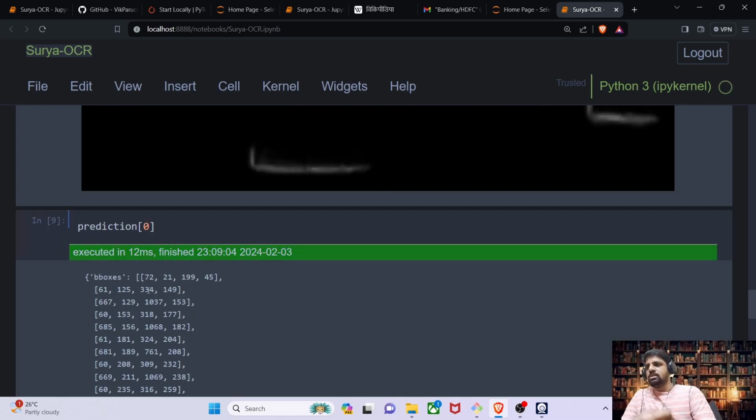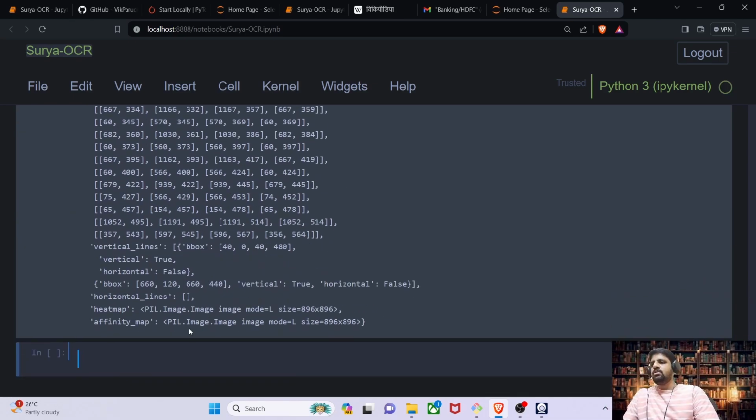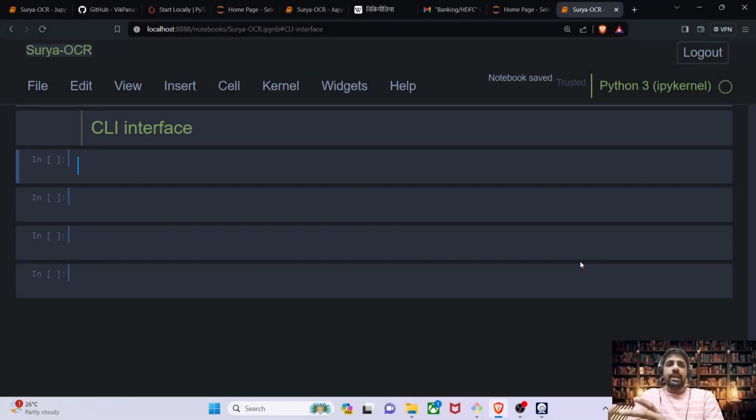Yeah, this is the affinity map, and we can print the bounding box coordinates. These are the bounding box coordinates. Wouldn't it be great if we could plot these bounding boxes onto the original image and see how well the text detection has happened?